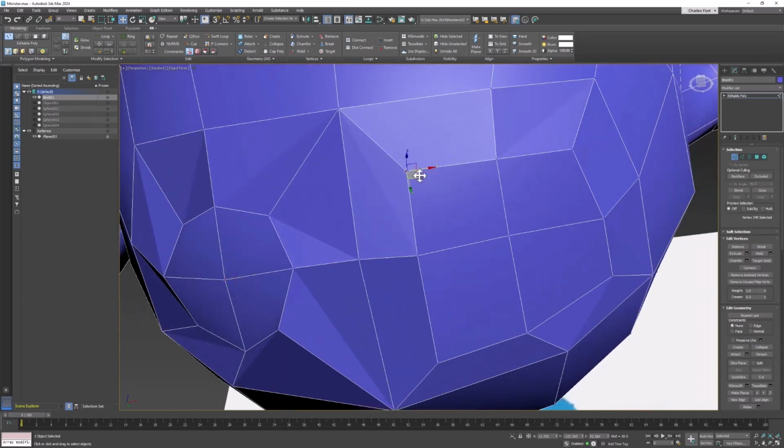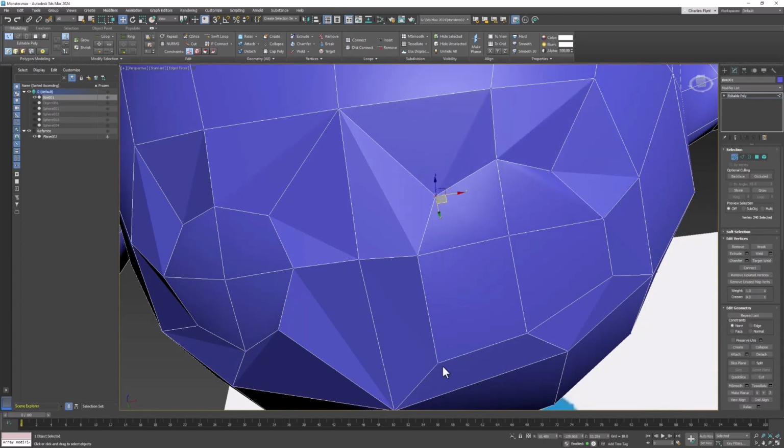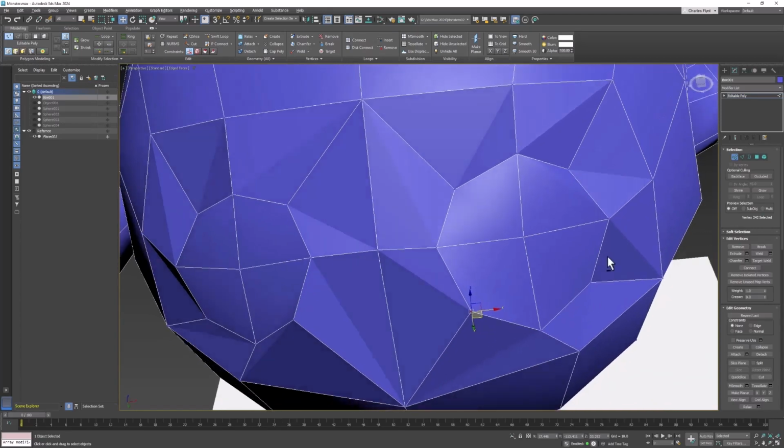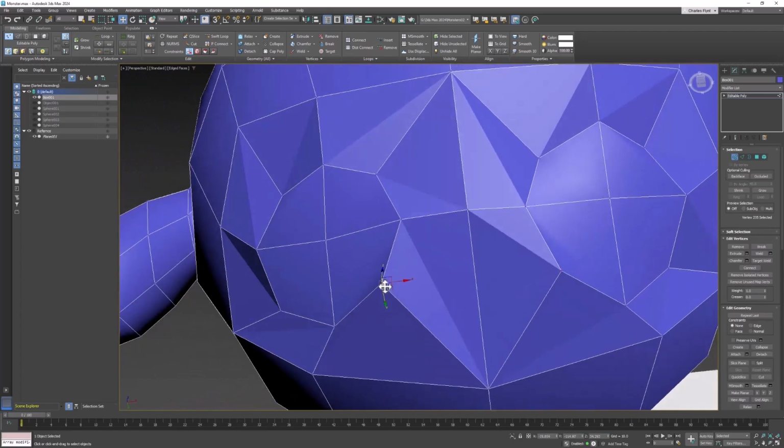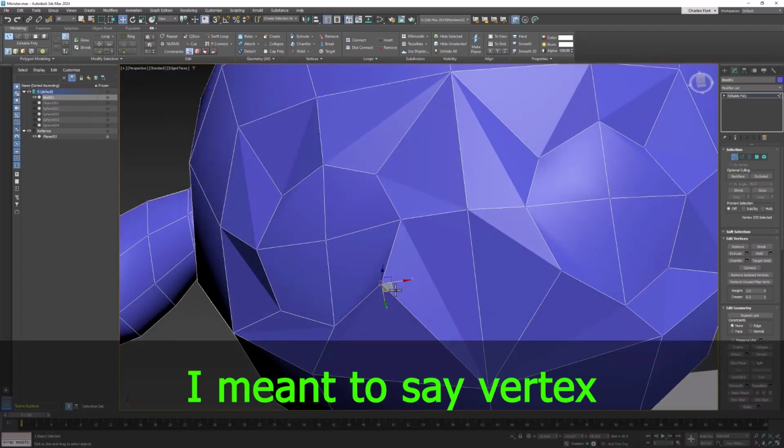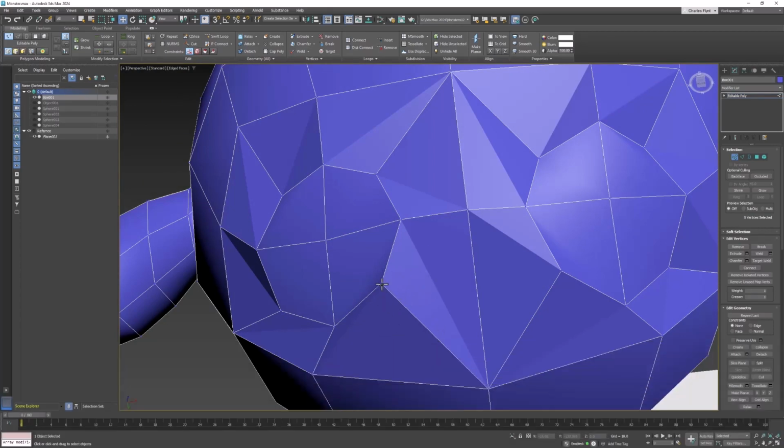Do the same thing for the other side. See, I have inadvertently selected polygons somewhere else, so I need to undo that.